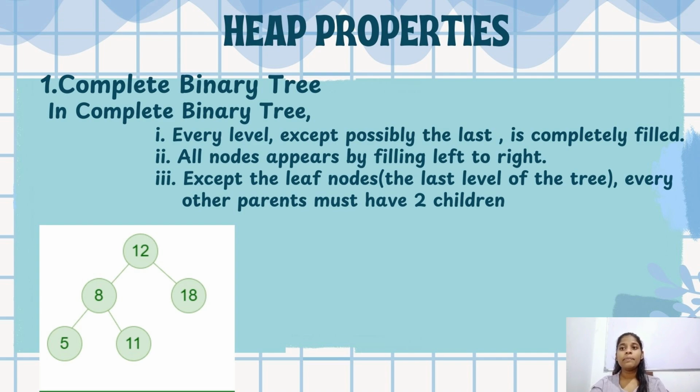Look at the given image of the complete binary tree. It possesses all the properties to become a heap tree. A heap tree is always a complete binary tree, meaning all levels are fully filled except possibly the last level, which is filled from left to right.